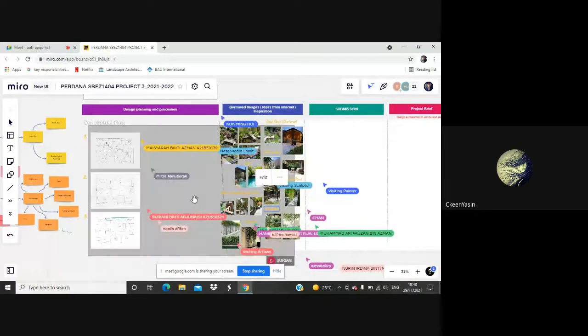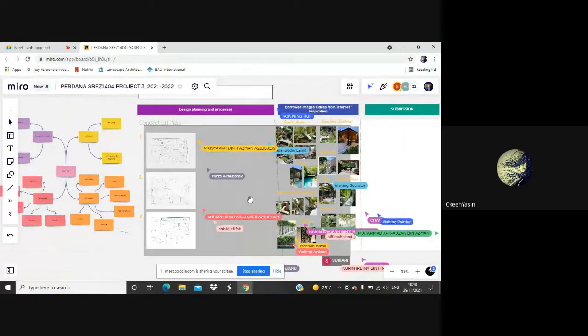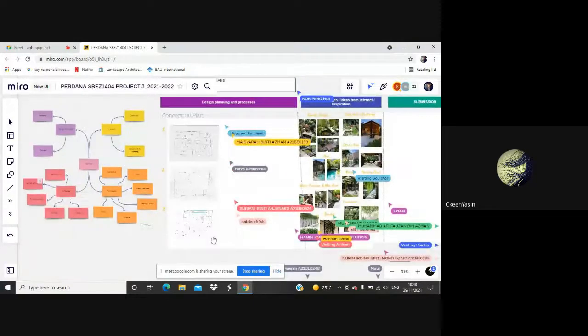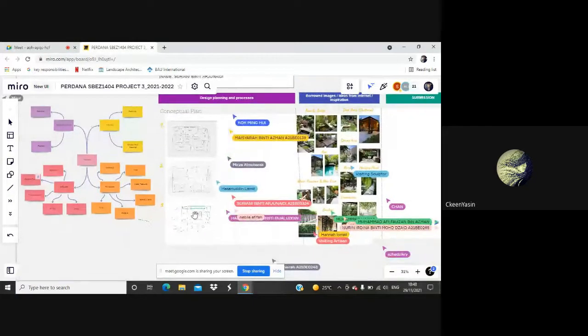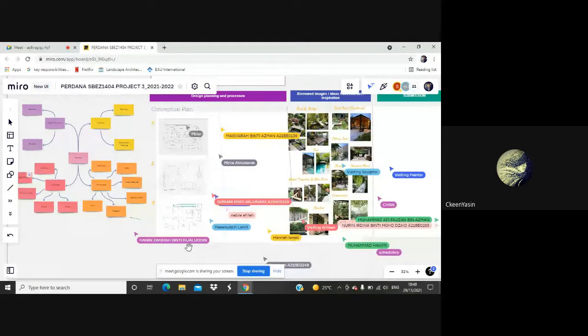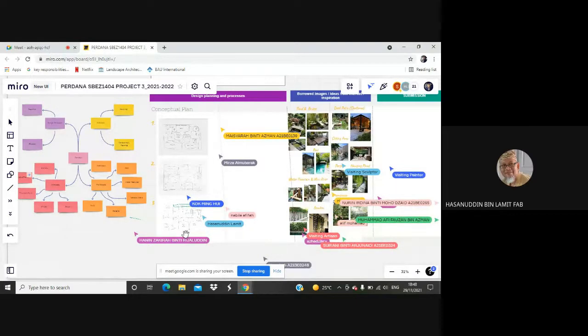You have to put that in mind. Okay. Dia tak macam pokok berair yang lain. But the photo that you show is not bamboo in the water. This one is bamboo next to the water. Di tepi air tu.